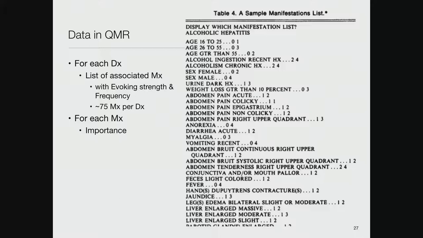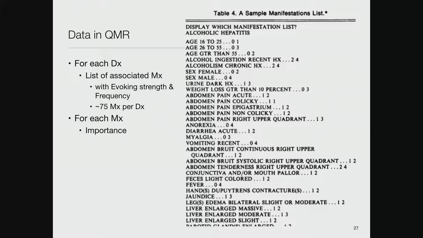And for each disease, for each manifestation, in addition to the data you see here, there's also an importance measure that says how critical it is to explain this particular symptom or sign or lab value in the final diagnosis. So for example, if you have a headache, that could be incidental and it's not that important to explain it. If you're bleeding from your gastrointestinal system, that's really important to explain, and you wouldn't expect a diagnosis of that patient that doesn't explain to you why they have that symptom.